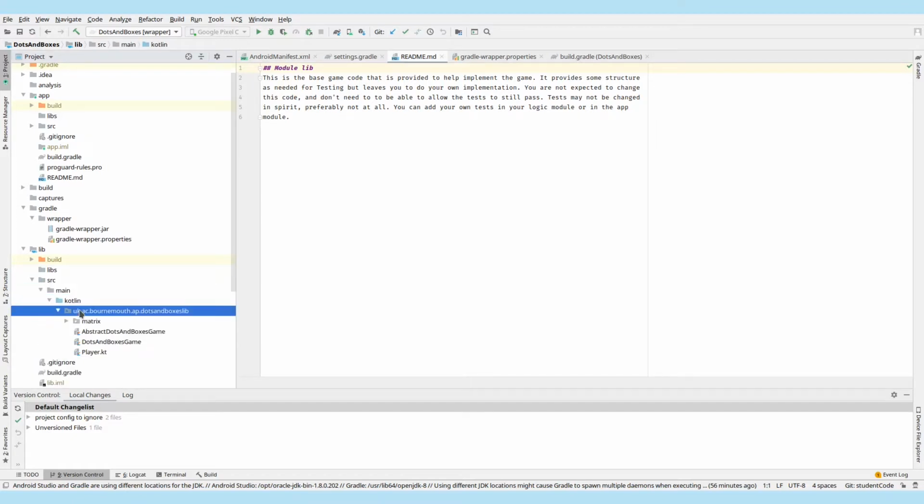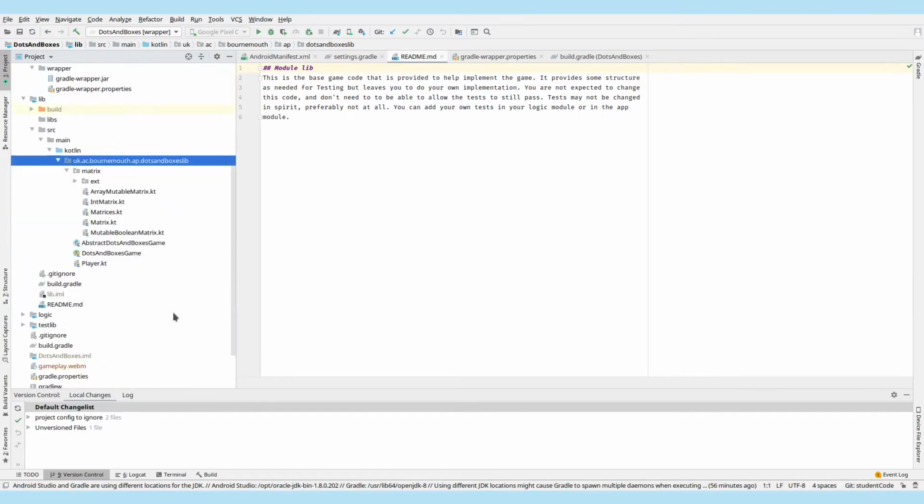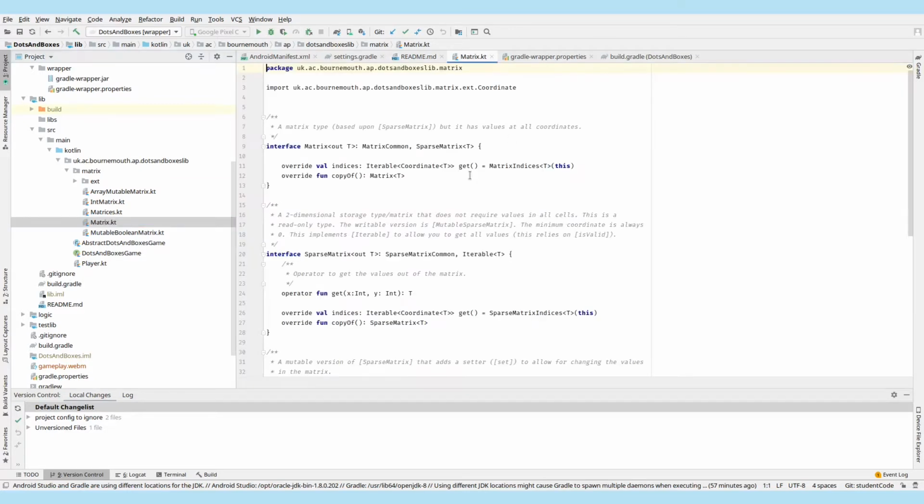When we look at this code, we have a number of basic classes. We start with the matrix class. We have done some exercises with that. A matrix is just a 2D array, basically. There's one for integers and one for general objects, and these are interfaces.